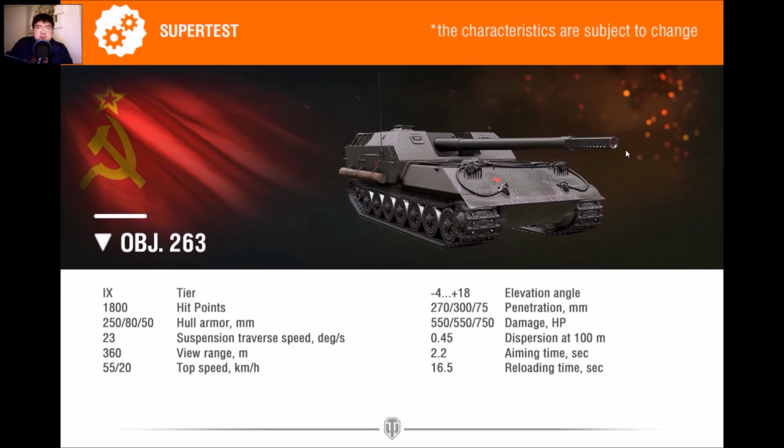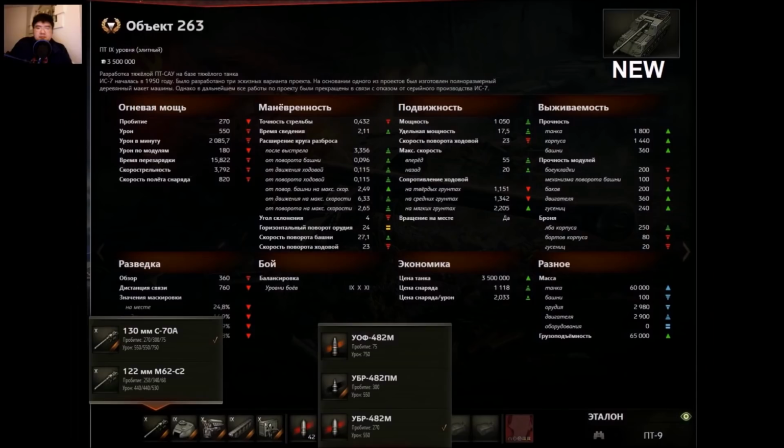So jumping ahead, the 263. They changed from tier 10 to tier 9, but DPM sucks, penetration sucks, alpha sucks, accuracy sucks, aim time is alright, 4 degrees of gun depression. Mobility is above average, but yeah, the DPM just got awful. 360 meters of view range. Oh my god.